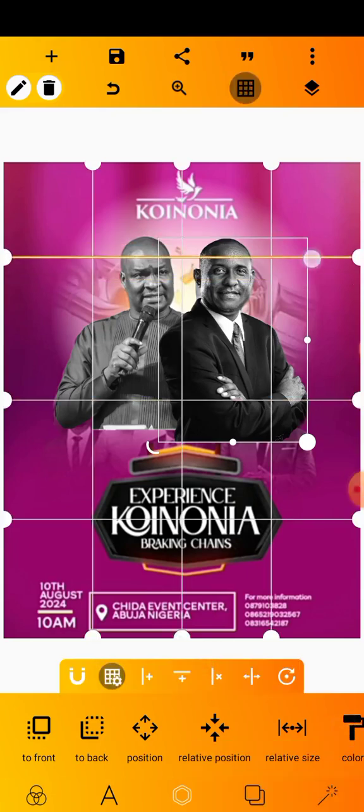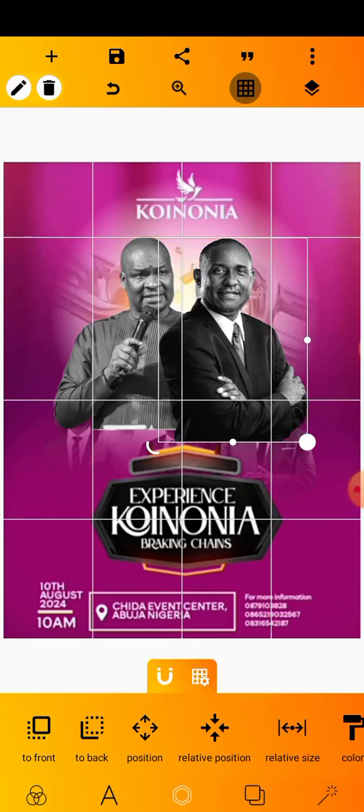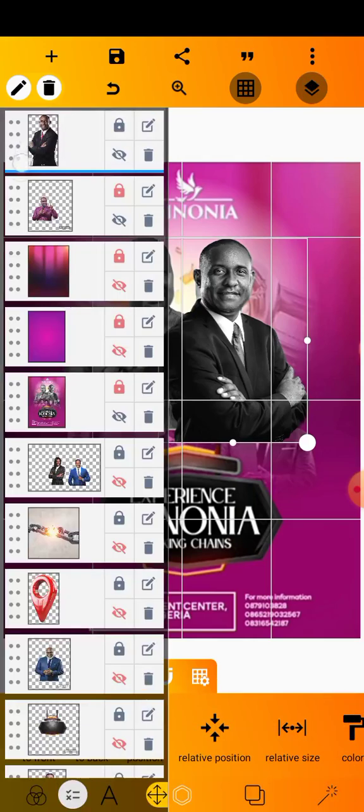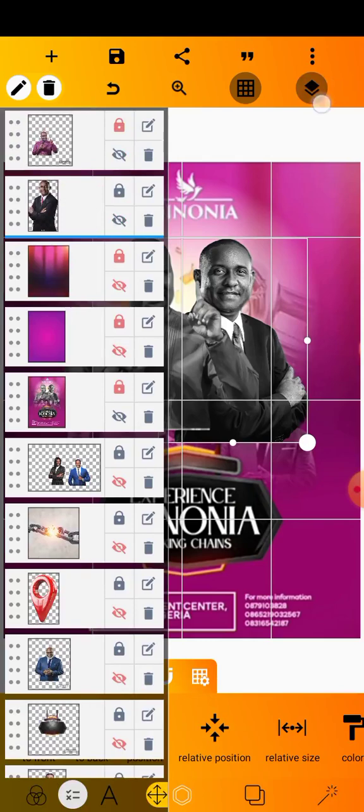So I don't have to click on this guy now, drop it here. You can see now it is equal. You don't have to use a position to take it down a little. Something like this. I'm going to be sending this to the back of the main prophet. So it's going to be like this.